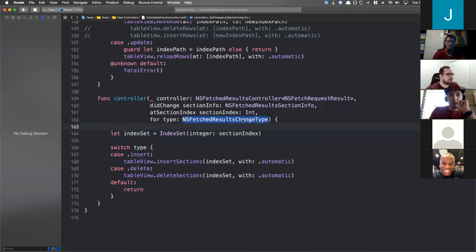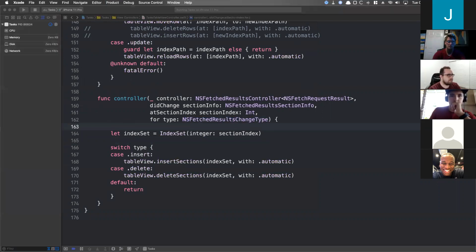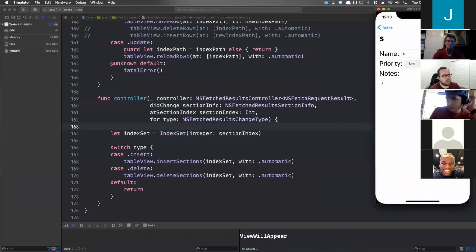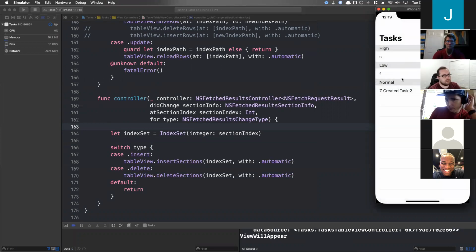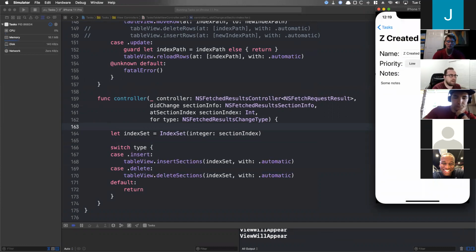So we haven't actually run this, but you should be able to try something real quick. Just move this S maybe down to high. It should make a new section and everything. The order of the sections is the only thing that is a little bit weird because we're using strings to get sorted by. So it's not in any great order here, you'll see it's kind of random. But we could have changed that by making our priorities an integer instead of a string, and having the raw values of those integers be the actual strings themselves. But this works great for what we're doing.